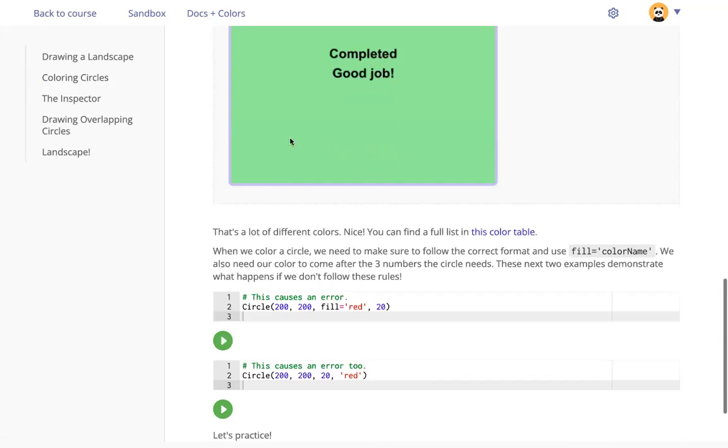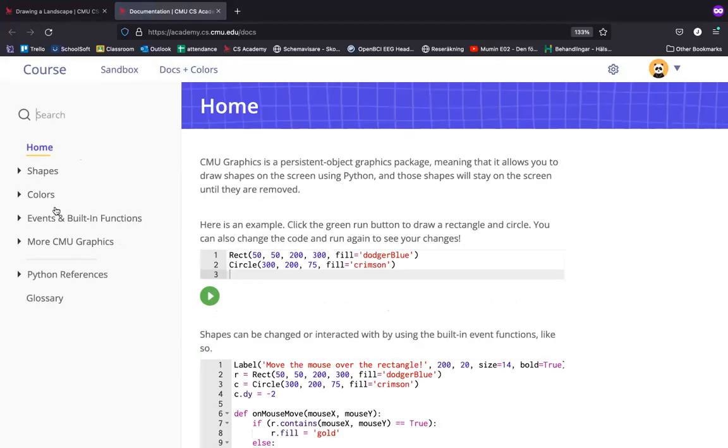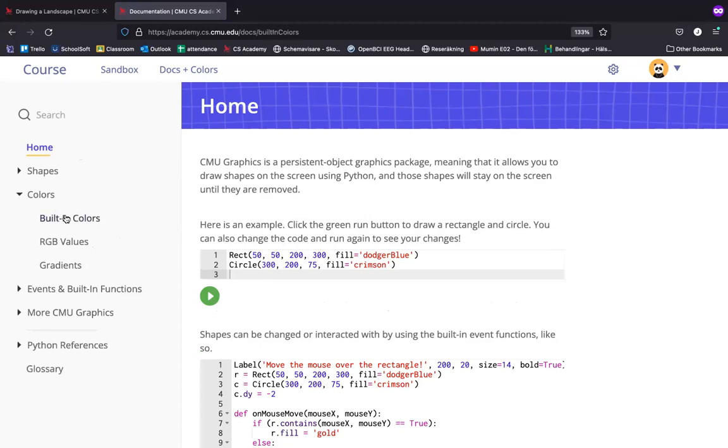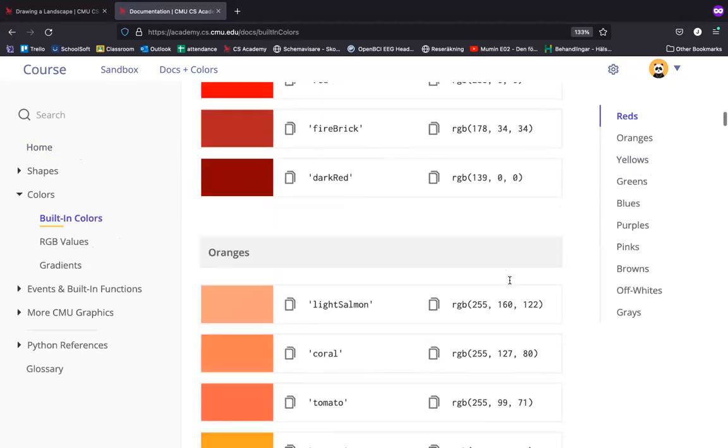We can check out more colors in the docs up here. That's actually really nice to say. Up here in the menu bar, there's a link that we can click on that says docs and colors. I'll click on that just to show it. Docs and colors is a place that just has a lot of resources for different shapes, different animations. There's a lot of stuff in here. If you don't want to go through all of the lessons, but you just want to get lots of information, you're welcome to browse around in the docs. This is really similar to any software that you would use where you have some documentation. And then here we can see that we have lots of different built-in colors.